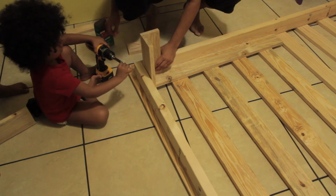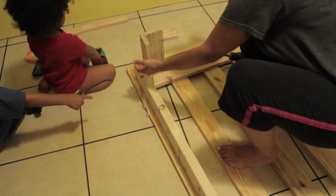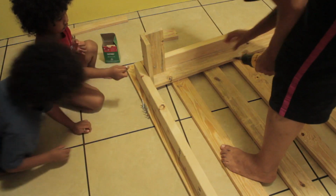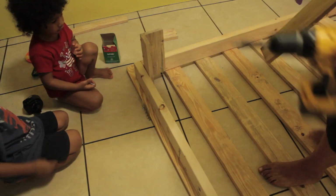Excuse me, Allie. So this is good. I'll take my drill and one screw, please. Thank you. Okay, and then we can remove our little spacer here. Wait, Allie, jump. Next leg.